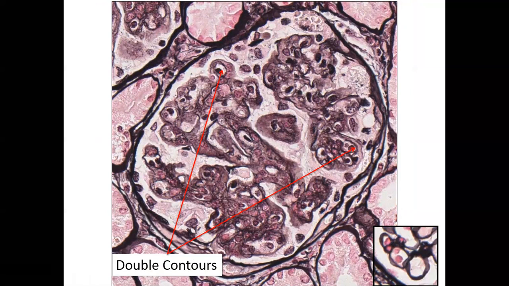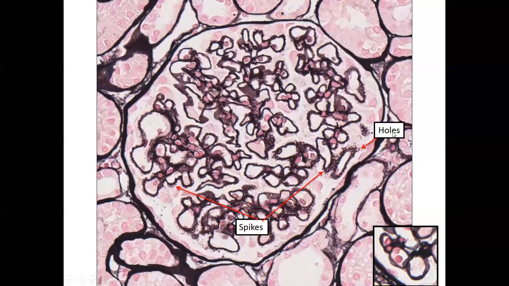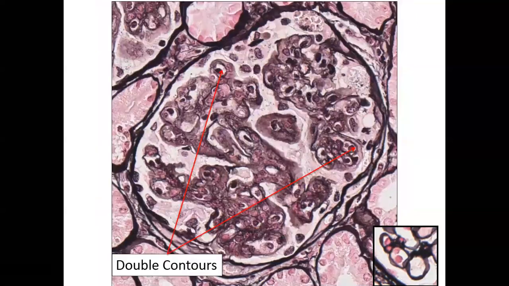What you'll realize is that when endothelial cells lay down new GBM, they just lay it down circumferentially around the capillary loop, whereas when the podocytes lay down new GBM, it makes spike-like projections. So in this type of disease, when you have subendothelial deposits, you'll have what we call double contours. You have a dark region. This light region is probably exactly where those immune complexes are. And then you have a dark region. So this is what the podocyte had already been making, or what was already pre-existing. And this is new GBM that the endothelial cell has started to lay down. And so they're trying to wall themselves off from whatever this material is in here. And most of the time it's the immune complexes.